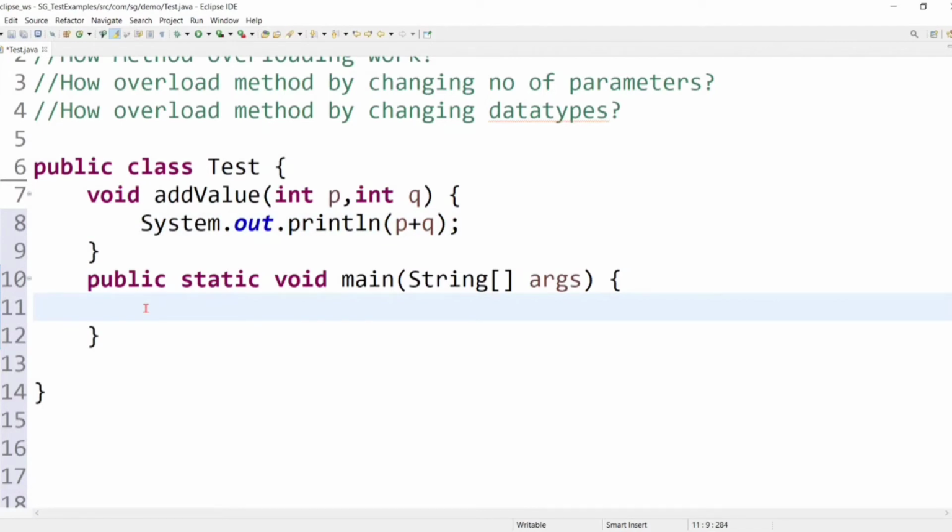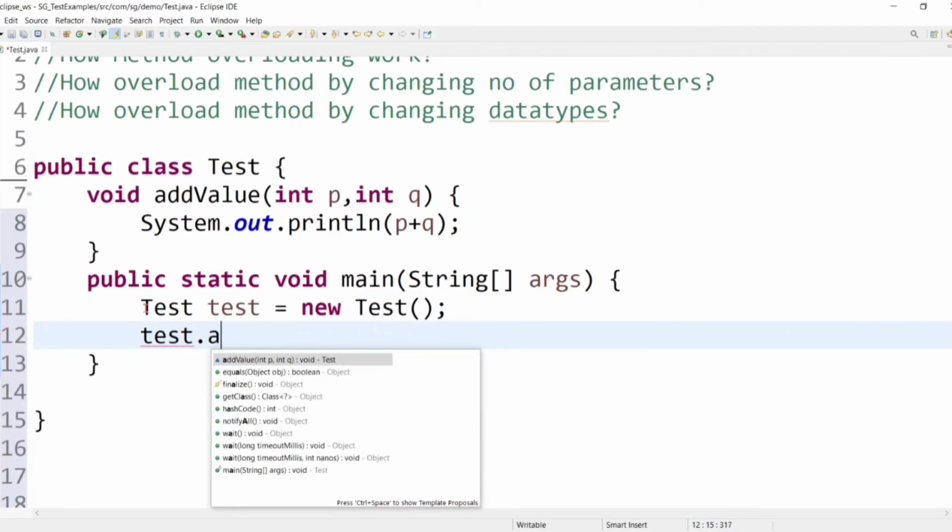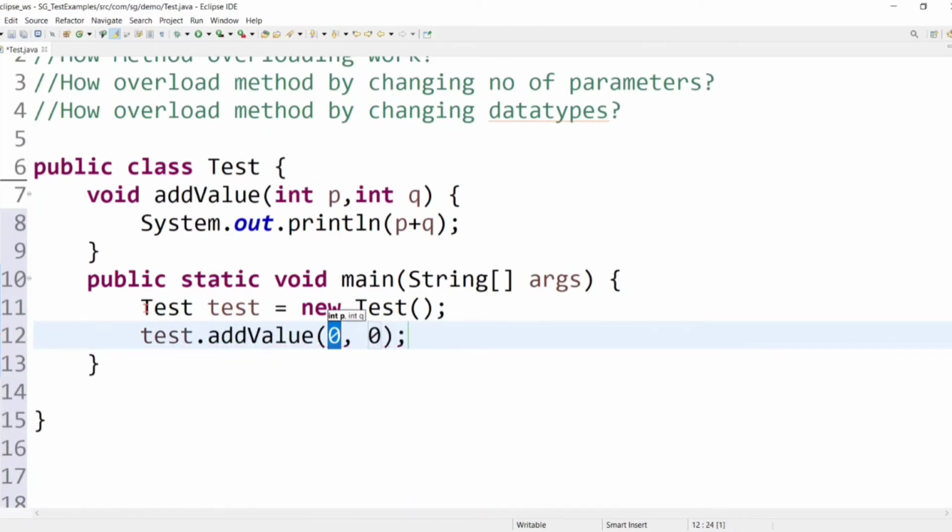So Test, and using that object we can call the method. So here test dot addValue, and here we need to pass the values that we have to add.